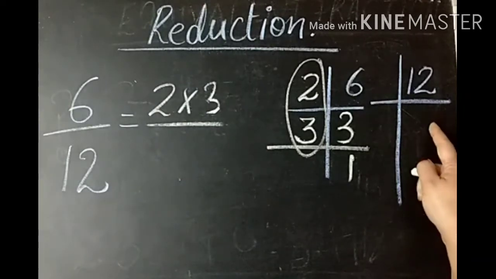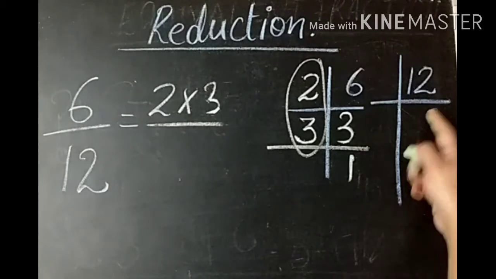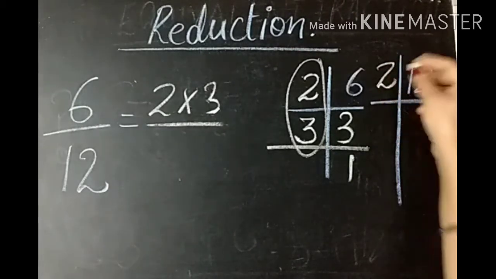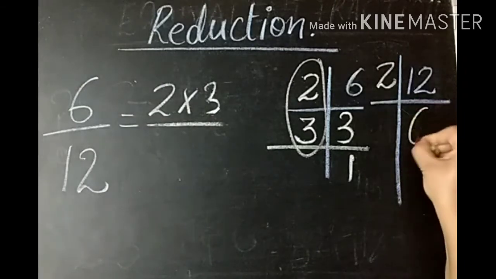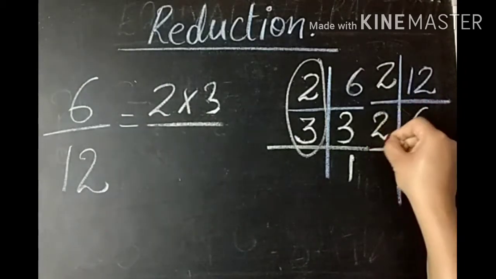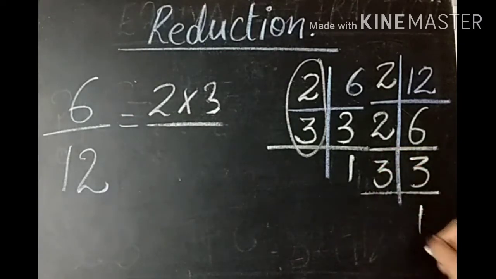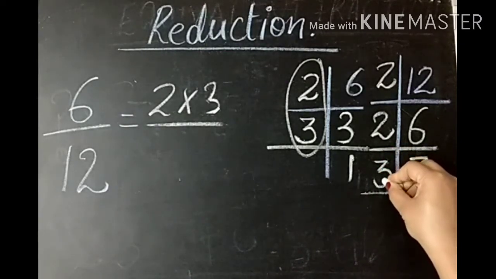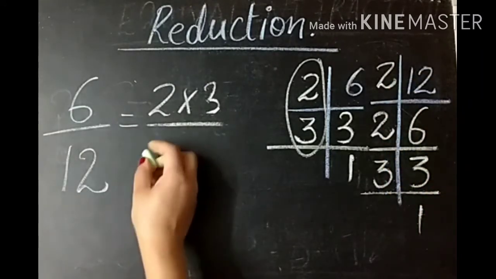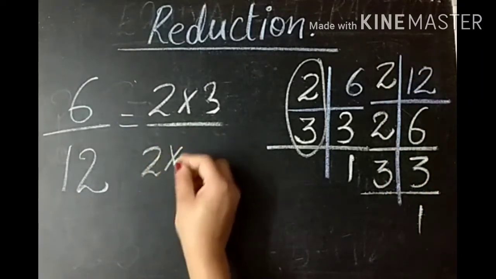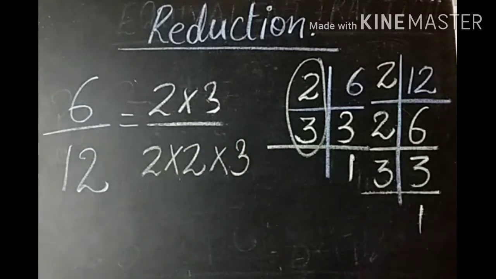Similarly, we have to find out the prime factors of 12. The first prime number we have is 2. 2 6s are 12. 2 3s are 6. 3 1s are 3. 3 is also a prime number. 3, 2, 2 are all prime numbers. So 12 is formed by 2 times 2 and then times 3.